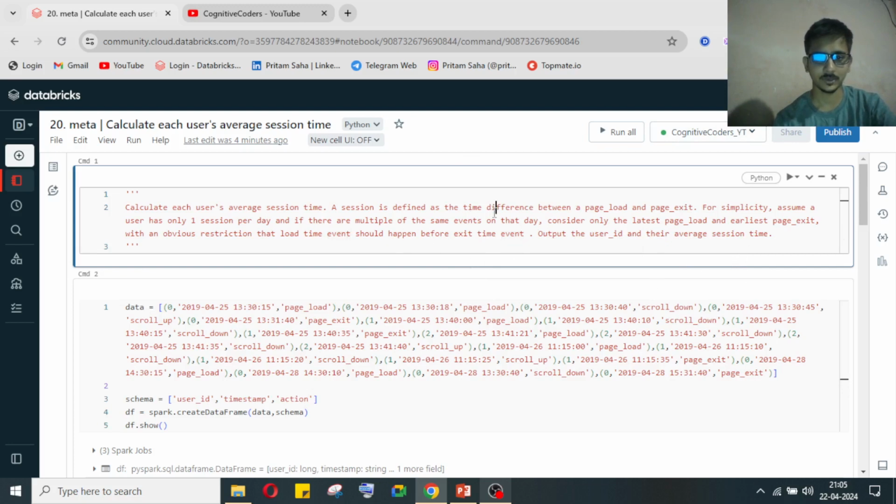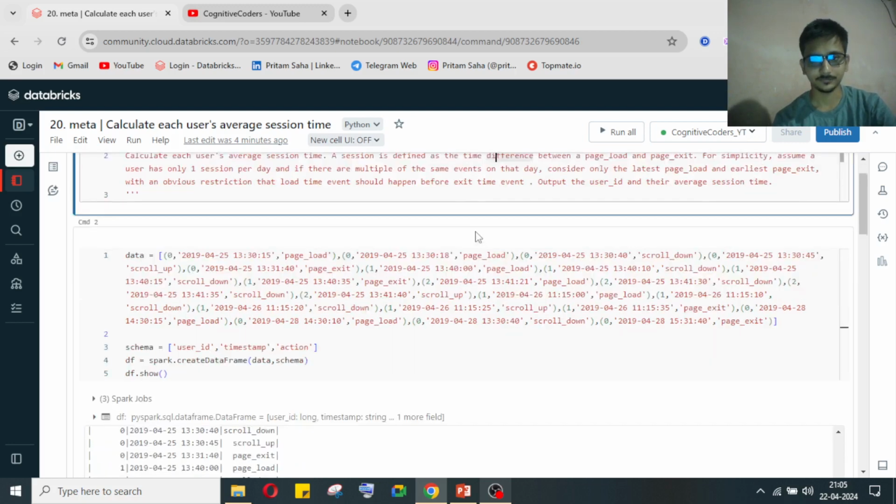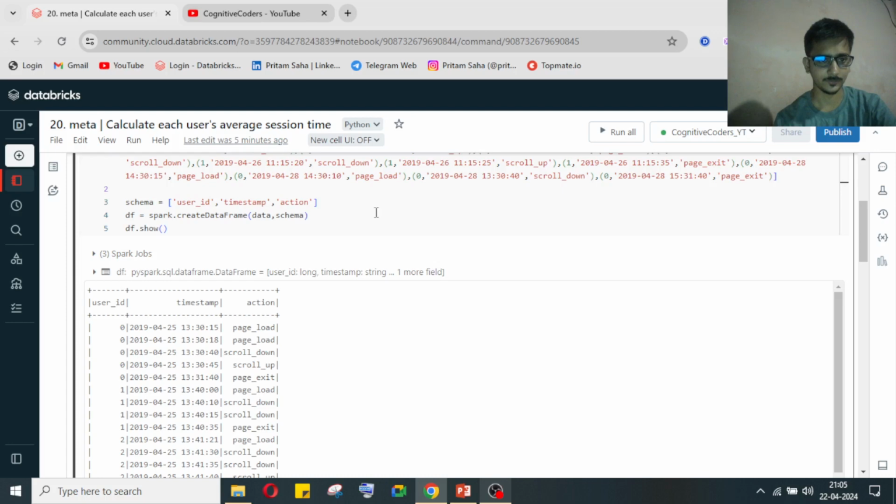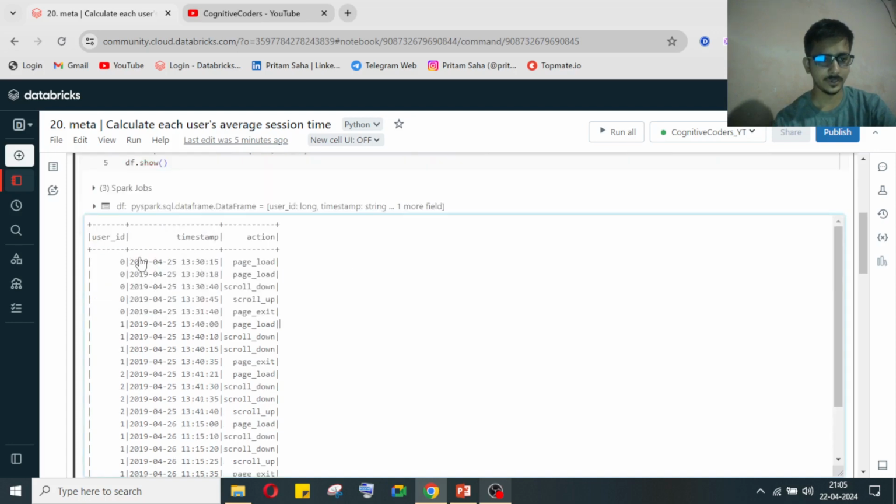So here first we will see the different conditions. First see the data set, what they have given. For each and every user ID, they have given the timestamp and action. For user ID 0, the first two timestamps have the action page load, then scroll down, scroll up, then page exit.